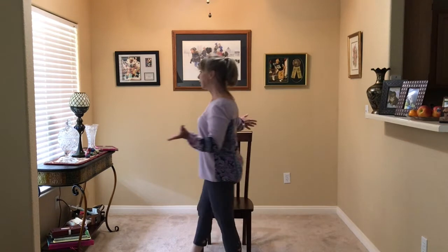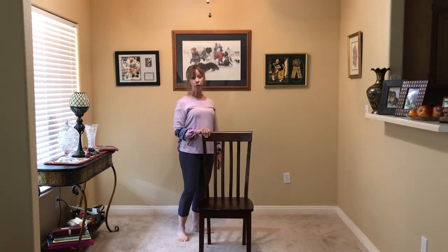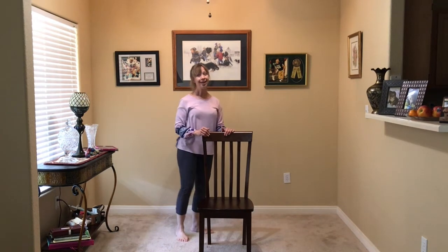So if you have a chair that has a nice high back, usually you still have room to reach if you need to, or sit down. If you feel right on your balance, of course you can let go. Let's begin.